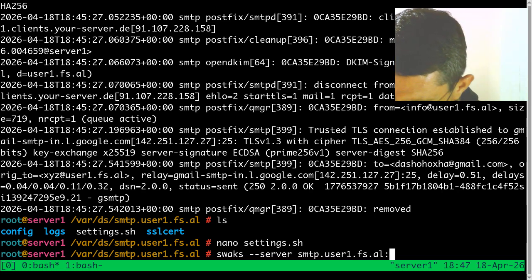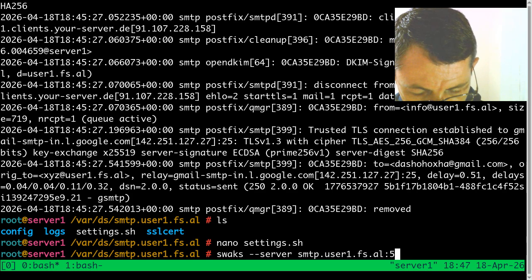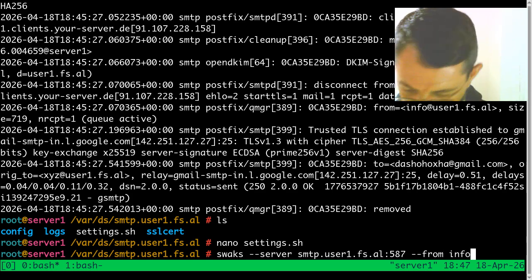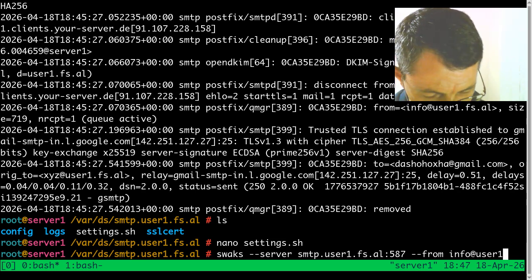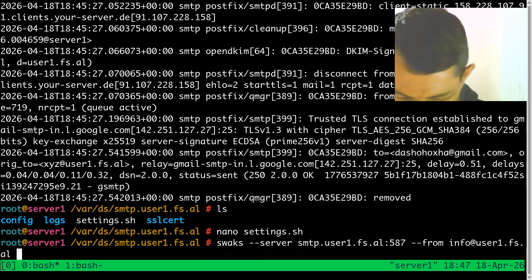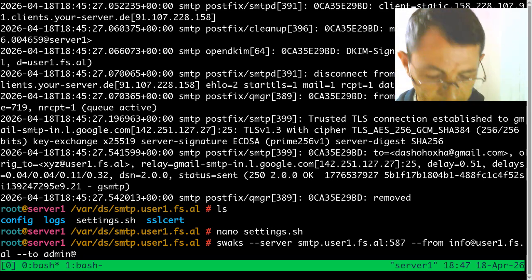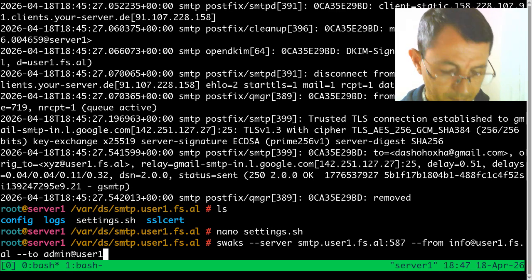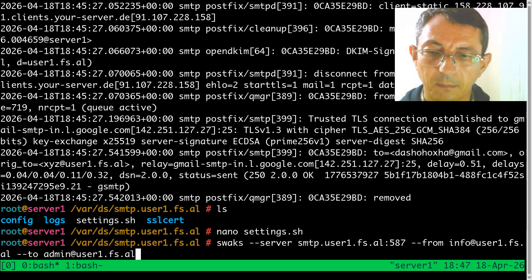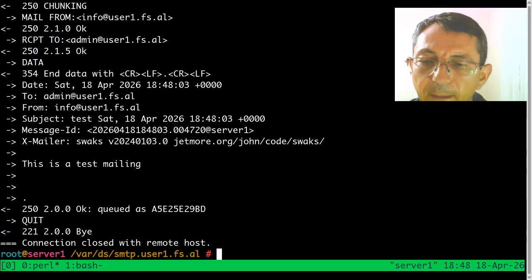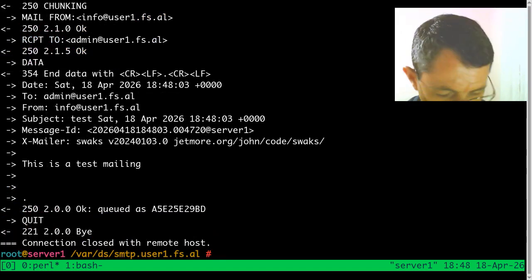Port 587. From info to admin. And this seems to work as well.